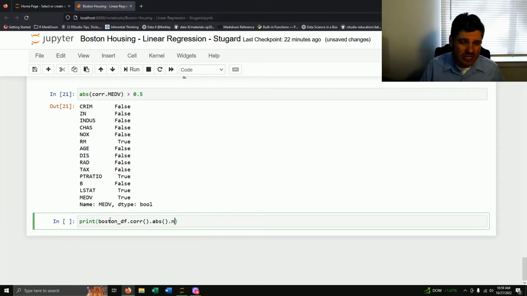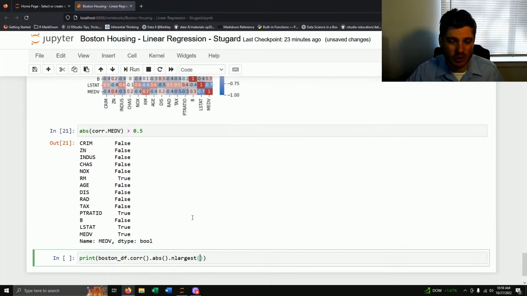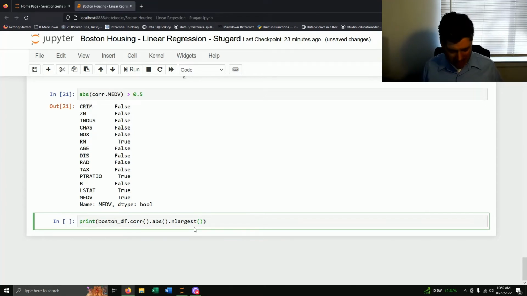And then I'm just going to choose the n largest. That means choose the ones that are the biggest. And first I got to define how many I want. Now again, I know that I'm looking at the median value. The median value is always going to be correlated with itself 1-to-1, right? You know, we look at the heat map here, that's of course 1-to-1. So that's going to be included by default, which means I actually want 3, because I'm going to choose the top 2 features, but I need to choose 3 because it's going to include MEDV. And again, I want those from that column, MEDV. So I'll put that in my single quotes or double quotes. So I only want from that particular column.